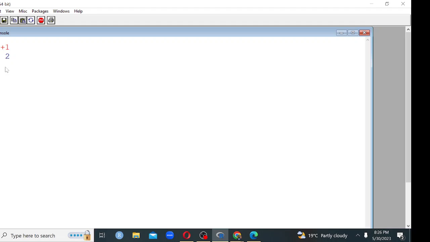The next item, now the problem with this window, in case I make a mistake, it's very difficult to edit. Even if I want to go back and edit here, it's very difficult. I can't edit. And therefore, there's another window called the editor or the script window that will give us an opportunity to be able to do any kind of editing that we need.